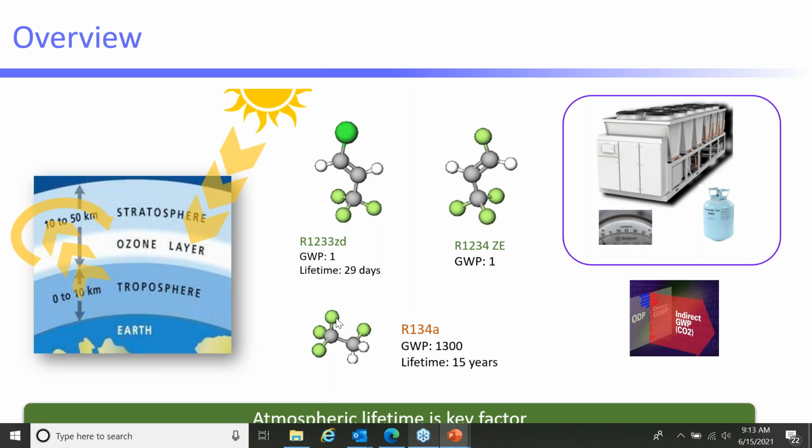As we know, every kilowatt hour consumed by the HVAC equipment comes from a power generation plant that may use fossil fuel, burning fuel. So it has a carbon footprint. For example, for 1 kilowatt hour, maybe we will have an impact of about 1.4 pounds of carbon dioxide released in the atmosphere. That depends on the efficiency of the power generation plant. So it is very important to focus on the energy efficiency of refrigerants.